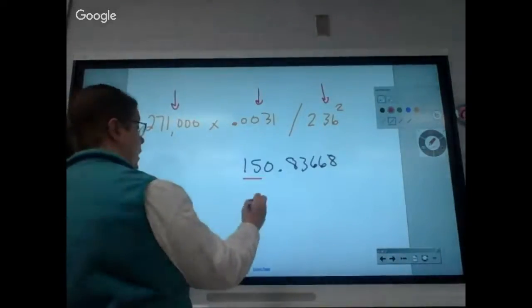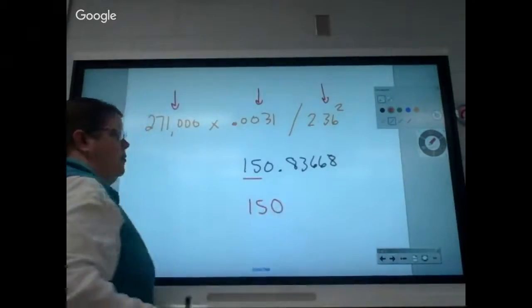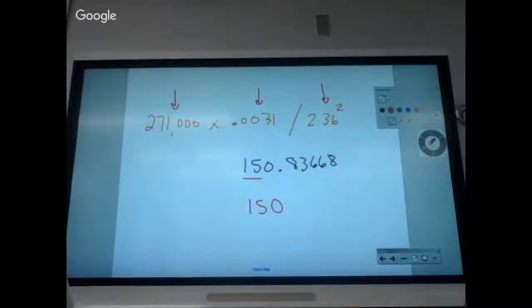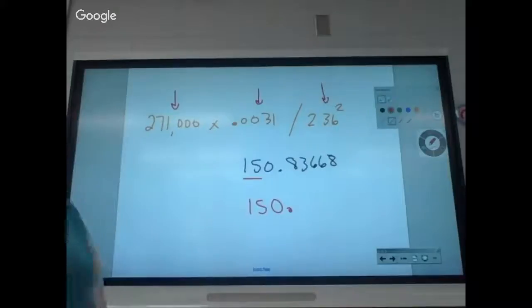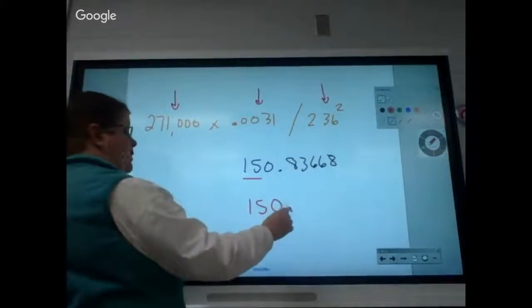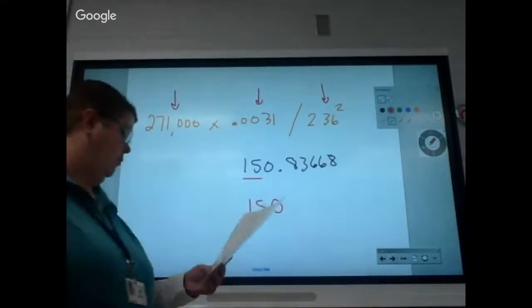Okay, but if you had $150 and I reduced it to $15, would you be very happy? No. So you want to keep that in the same decimal place. So we want to keep the 0, but to make sure it stays only 2 significant digits, do we want to add the decimal? No. So we're just going to write 1, 5 and no decimal. Okay? Because if I put the decimal, what happens to that 0? Makes it significant. So we're going to leave the decimal off and just make it 150. Okay? All right, number 19.